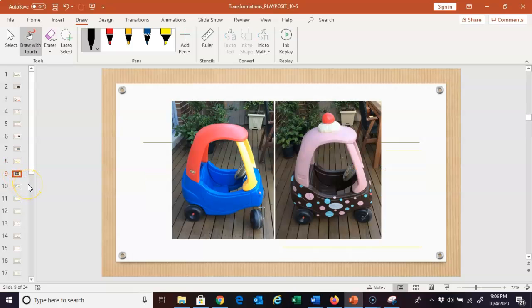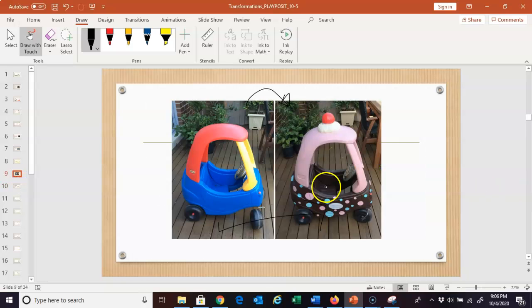Here's just a little example I found on Google. Someone took this old school Little Tikes car and they transformed it. So this is a funny example of transformation. Of course, it's not exactly mathematically accurate because, you know, they did some painting and such. But if we think about this as just shifting to the right, that would be an example of a translation.